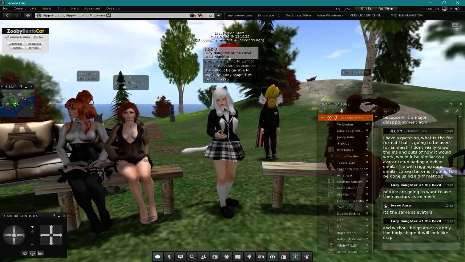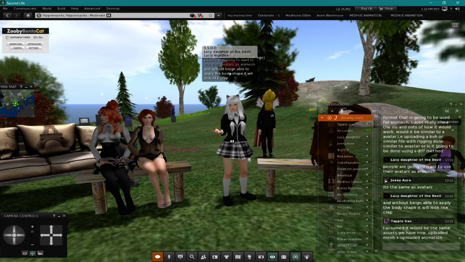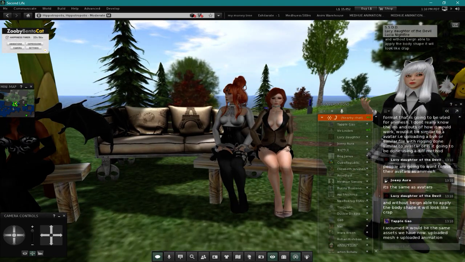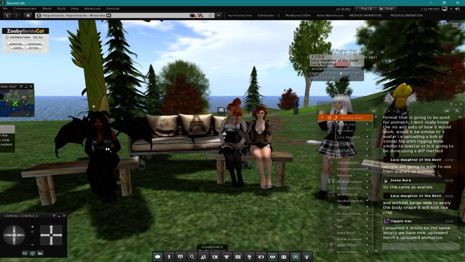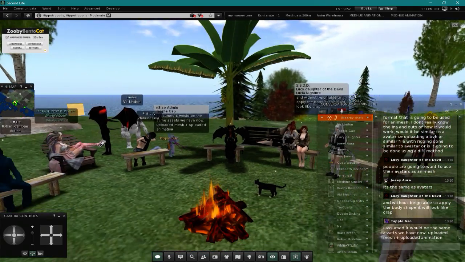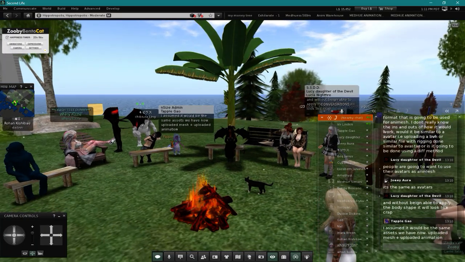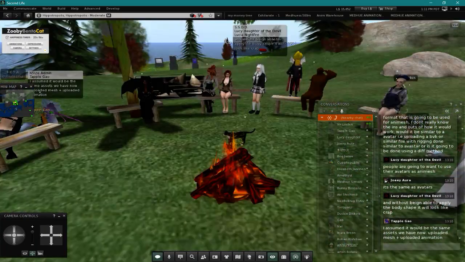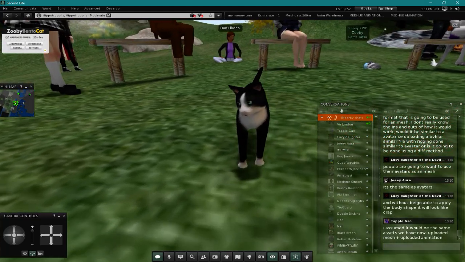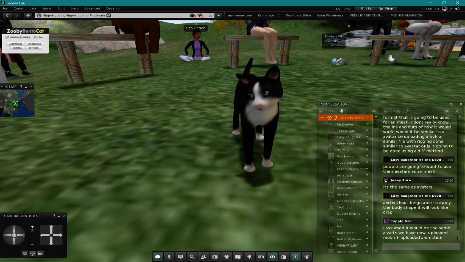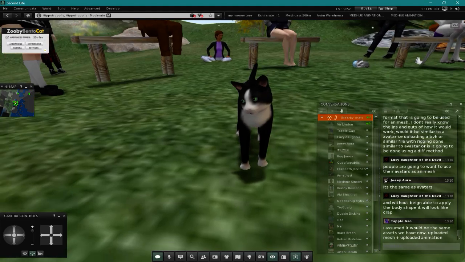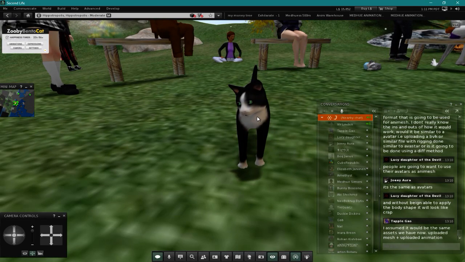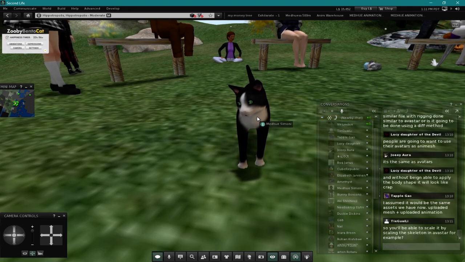Yeah, you do have the full bento skeleton, so you've got the full set of bones, and you have the ability to support joint position. So that stuff all carries over from an avatar into an animesh very simply. The part that you don't have right away is the body shape stuff, which is part of the follow-on.